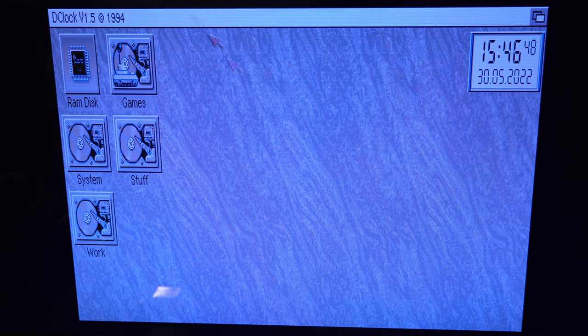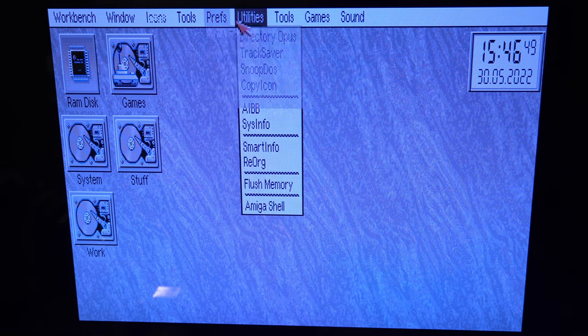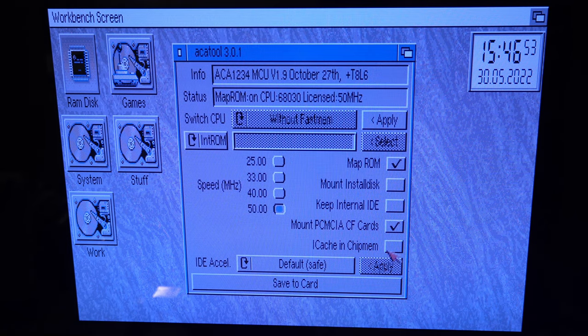So now what we're gonna do is we're going to go to Nexus 7. And first I'll show you this, okay? So right now, this is the way it's set up. Map ROM is enabled with the built-in ROM, so the ones you saw on the motherboard, 3.2.1. And of course, this is obviously enabled since it booted off of that. And this is the configuration I leave it in most times.